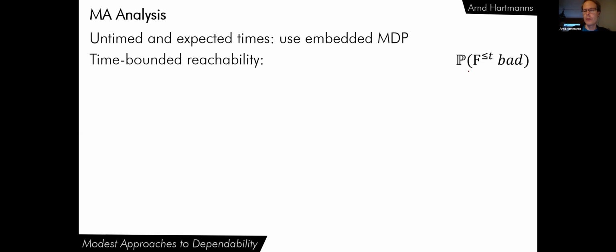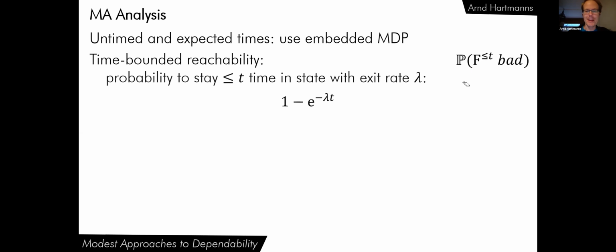So the analysis, well, if you have no time in your query, that's easy, but the interesting thing is what if you have a time-bounded reachability. I'm also looking at my time bound, so I'm just aware of that for the moderators. This is interesting because for one state, you can look at the exponential distribution and you know what your probability to stay a certain amount of time in there is.